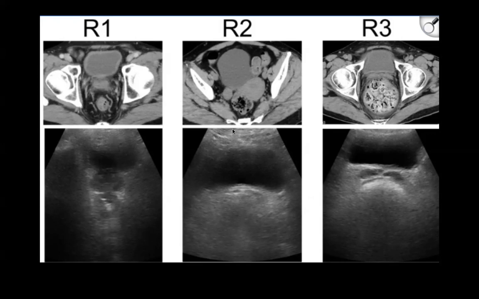R2 is an image of someone with fecal impaction. And so bladder, and then there's this half moon crescent appearing object that's right deep to the bladder. That's actually your stool ball casting a dirty shadow. And then as it gets even worse, as you get a bigger stool ball, there's going to be an even more hyperechoic half moon that you can see here, casting a dirty shadow. And as you can see, the difference between these two is just that this is a little bit brighter white.